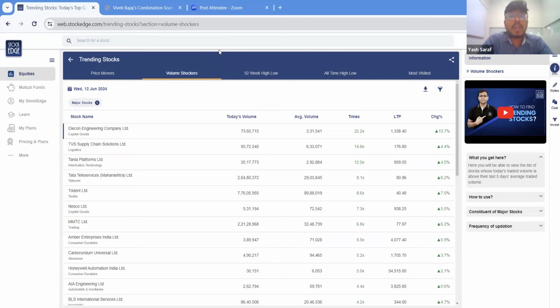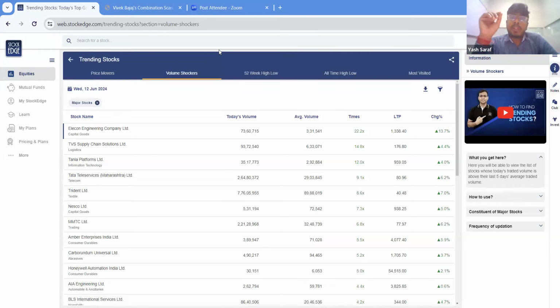Then you need to go to my combination scans as well. From your desired combination scans, you can pick out the stocks which you feel are very important for tomorrow, right? For tomorrow that you need to trade or that you need to invest, right? And with the help of scans and my combination scans, you need to keep your list of 5 to 10 stocks ready for the next market day that you need to track and invest.